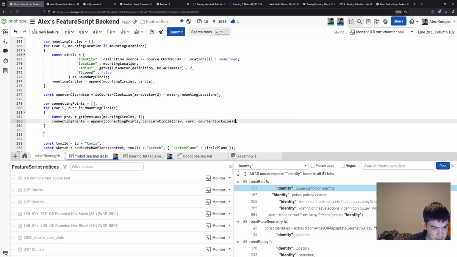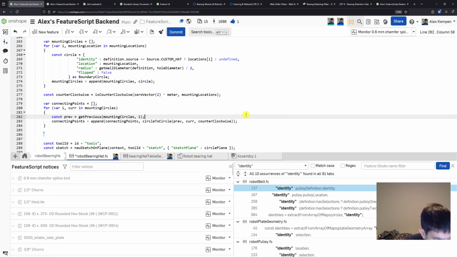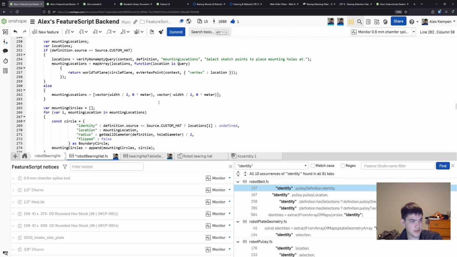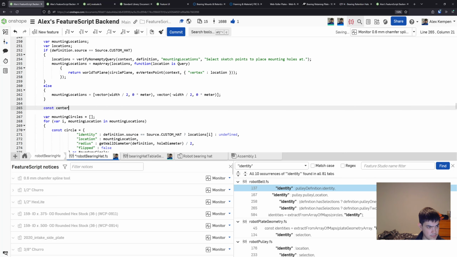Actually, now I think about it, it's a little more complicated than this. So, yeah, so the center location, okay, maybe I will actually hook this up properly.